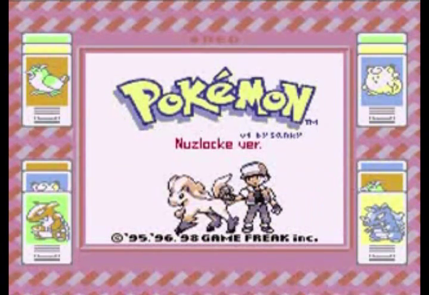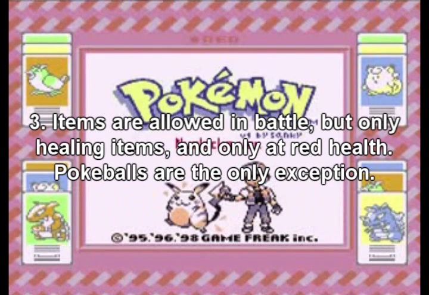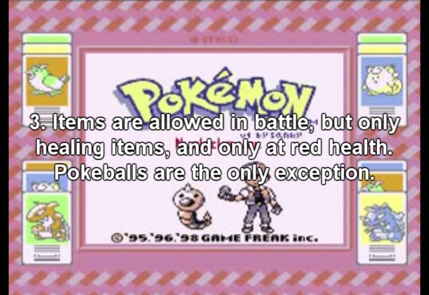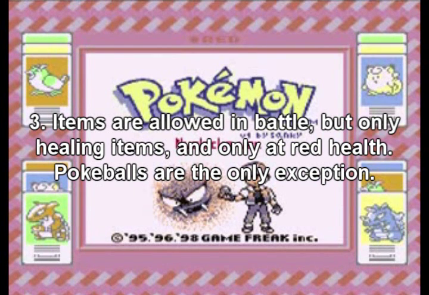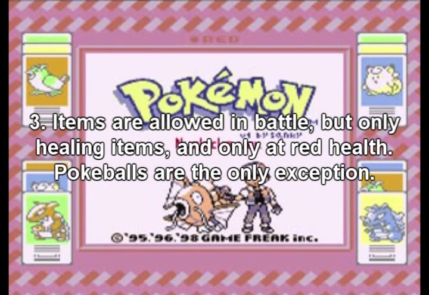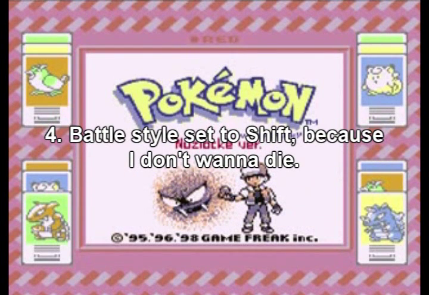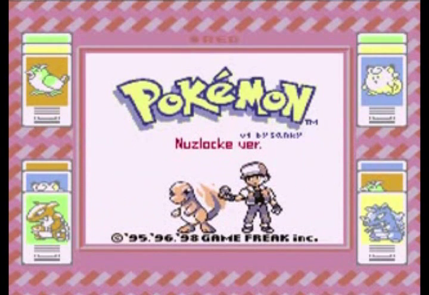So, now that I've described the rules, some other rules that I will be using is I am allowed to use items in battle as long as my Pokemon are in red health. Like, very, very low health. So, if my Pokemon is outside said health, I will not use items, even if it will be very likely that your Pokemon will die. And the battle style will be set to shift, so it's not incredibly unfair. Alright, let's start.